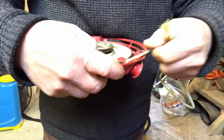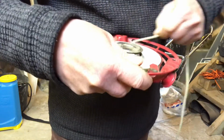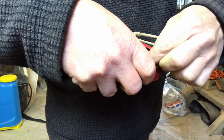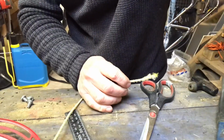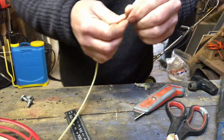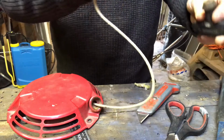So what I need to do is get this out and pop it in there. So let's see if I can put that through that hole, because that's where it needs to go. Pop it through. Is it going to come? Doesn't look like it. Right, well, clearly we're just going to have to cut the end off the cable, poke that through there. So there we go. So I've got the cable through the top, and then I need to thread that through there.